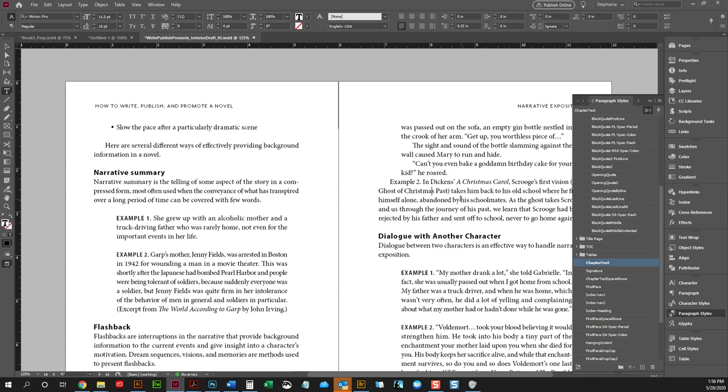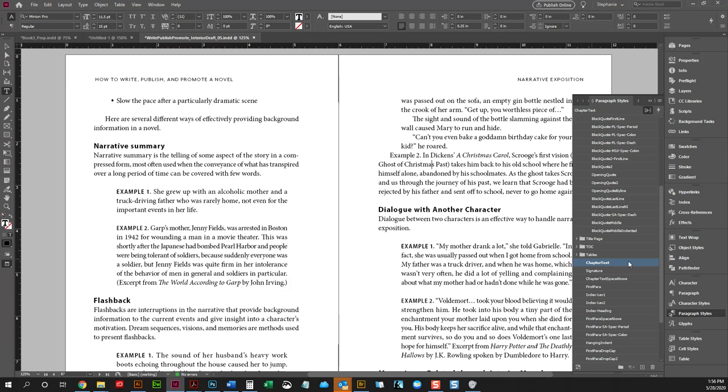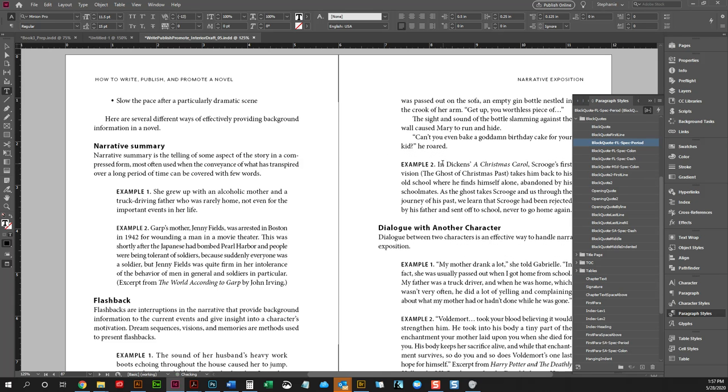So we're going to switch this to chapter text. I'm formatting and I realize, oh, this is one of the block quote lists. You'll see example 2 is just regular chapter text. Let's go ahead and choose period, and bingo, it automatically adjusts. That is the beauty of using nested styles, because you can set up different fonts and so on in one single paragraph, and you can layer them multiple times. So go in and play around with nested styles. It really is a great tool.